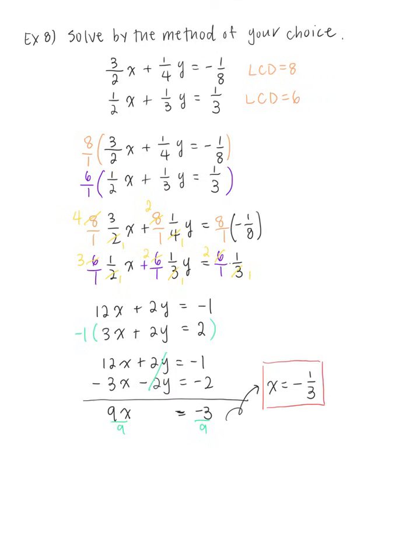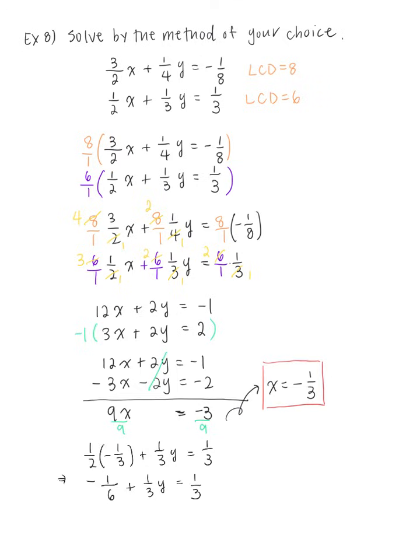It doesn't matter which one you're going to pick. So you know what? Which one looks cuter? Let me take the second equation. All right, so here I'm going to use 1/2 x plus 1/3 y equals 1/3. So here you're going to have 1/2 times x, which is -1/3, plus 1/3 y equals 1/3. All right, so then this implies that you're going to have -1/6 plus 1/3 y equals 1/3.